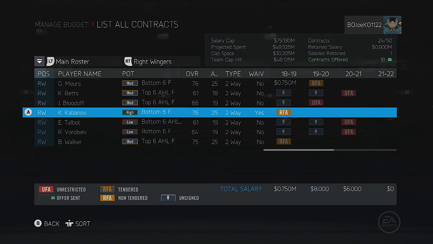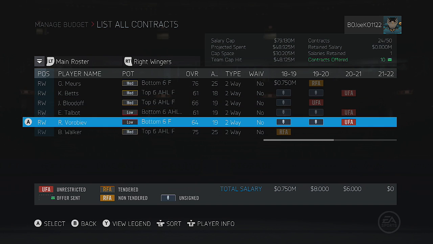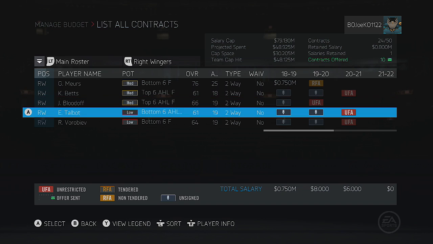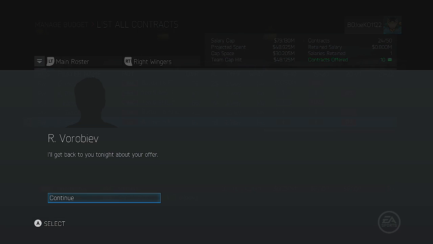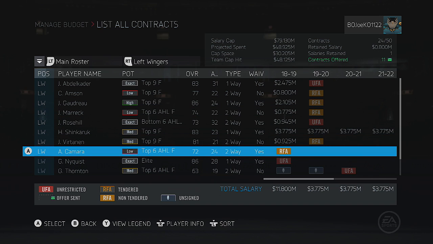But then once their overall increases as it gets closer to 80, that's when you start to see that potential change, from top 6 AHL forward to bottom 6 forward in an NHL team. It's just weird. The way they did the potential this year is really hard to follow, because it's really dependent on age again this year, which is kind of stupid if you ask me, because once his age is still so low but his potential is pretty crappy, you're not going to think twice. You're just going to release that player right away.